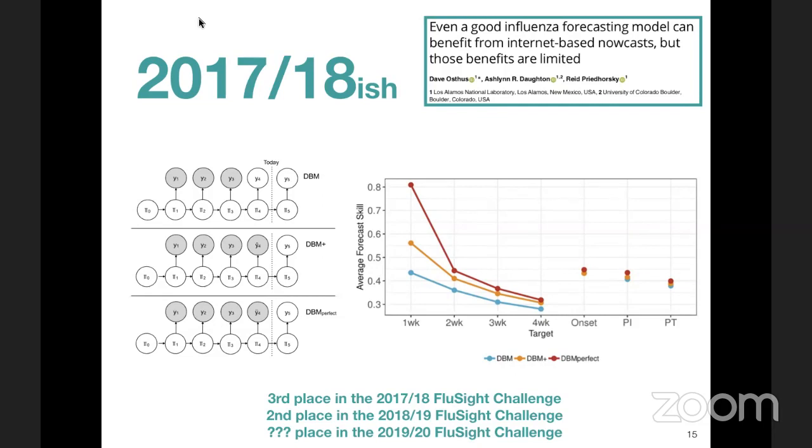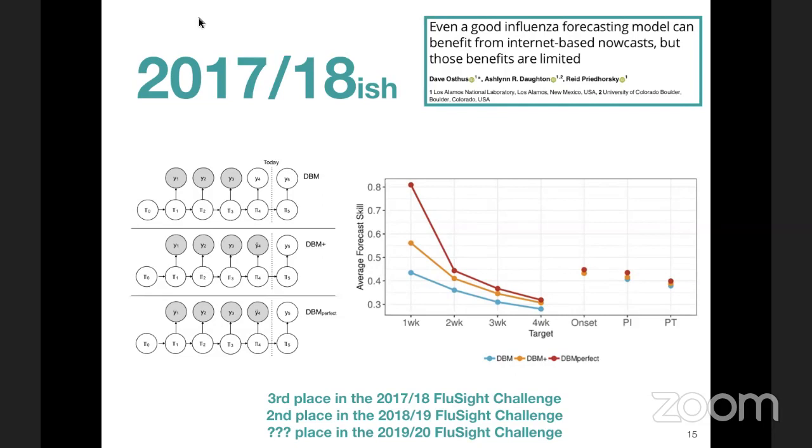And so what people have done is they said, well, I don't know the CDC's official flu data for a week, but I do have access to what people searched for on Google. And so if I have this mapping that takes inputs from Google and maps it to outputs from the CDC, I have that 1 week opportunity where I actually have the inputs from Google and I can guess what the output from the CDC is going to be. So DBM Plus, all it does is show that if you build a model like that and you append that prediction that fills in the gap to the end of CDC data and just run DBM now with this augmented set of data, you can actually improve your forecasting.